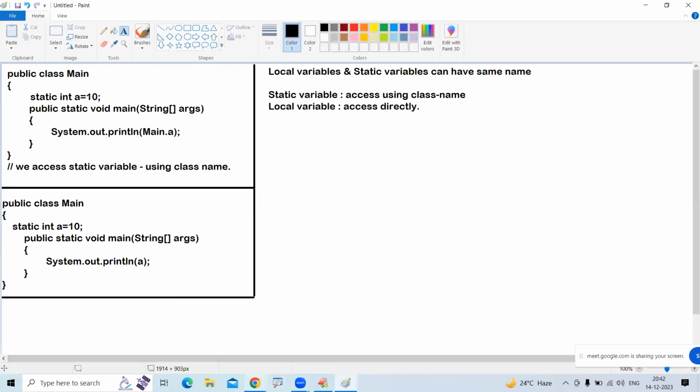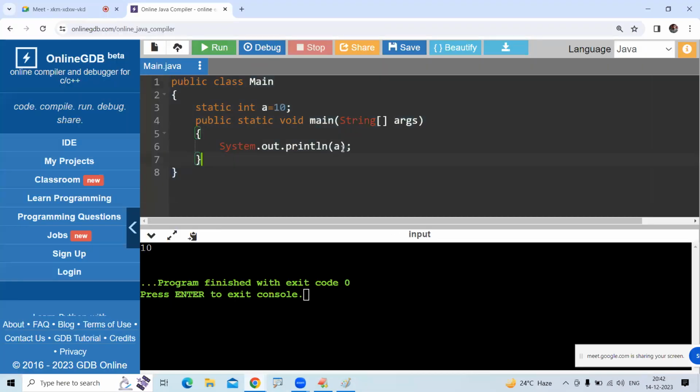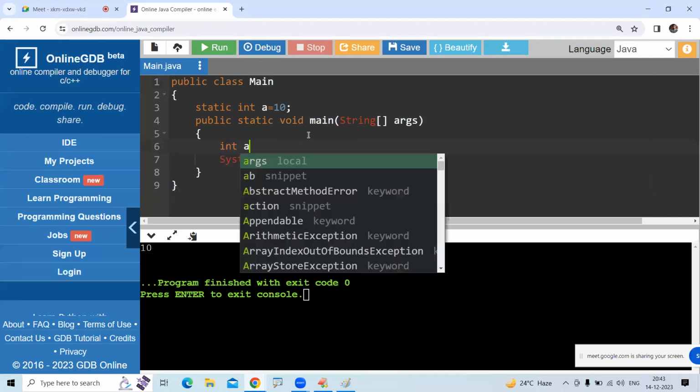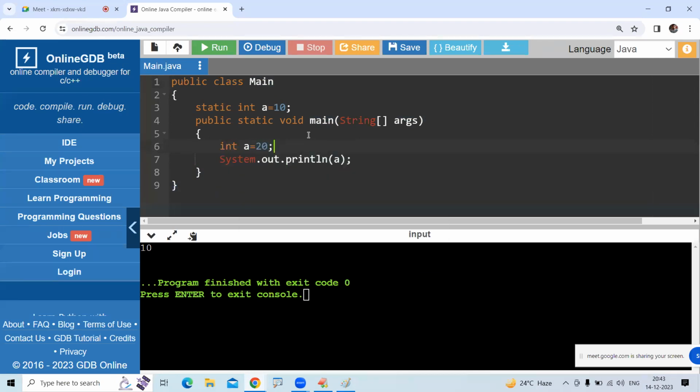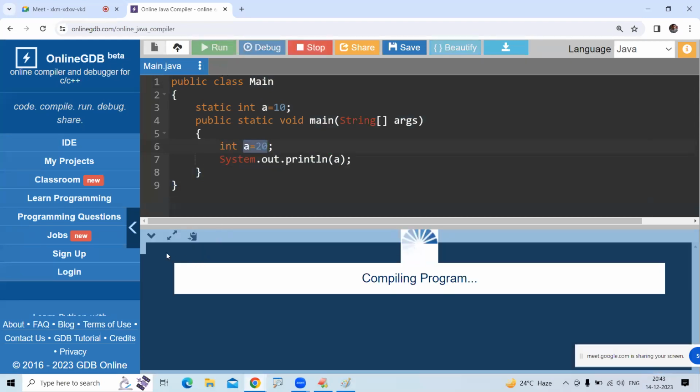When you access directly, first it looks for a local variable. But here the local variable is not there. Local variable means inside the method. Suppose I write a local variable here, a equals 20. Now if you run, it looks for the local variable first. Yes, the local variable is there.